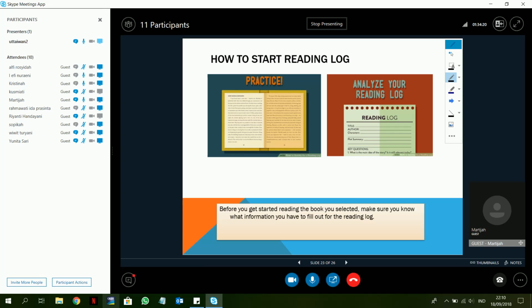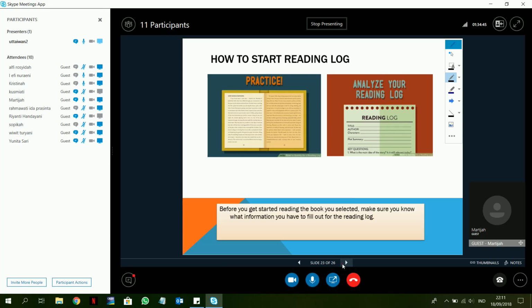Oh I read a novel. I read a short story. I read a children book. That's okay. As long as you know your goal, because I want to get this information. I want to learn something new. Then analyze your reading log. Makanya don't read status, jangan baca. Jadi status tidak saya masukkan dalam reading log karena kita tidak bisa menganalisis apa yang akan kita baca.